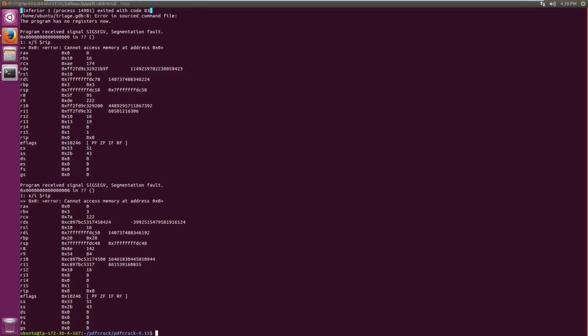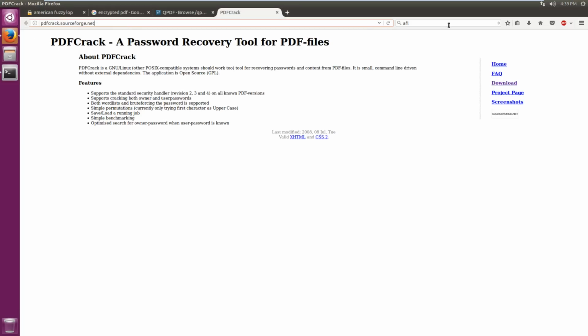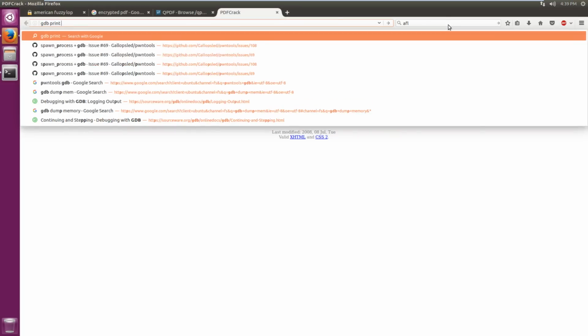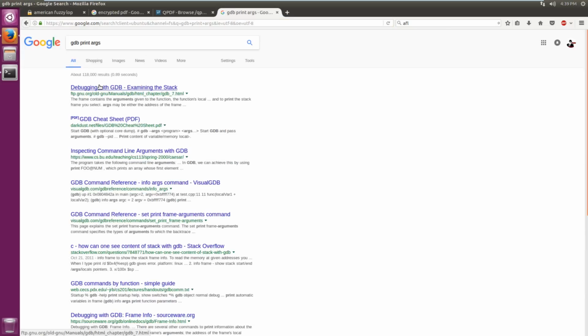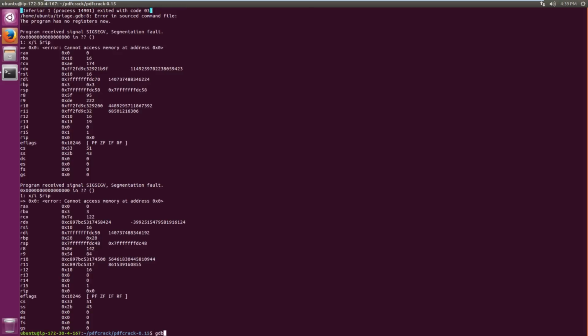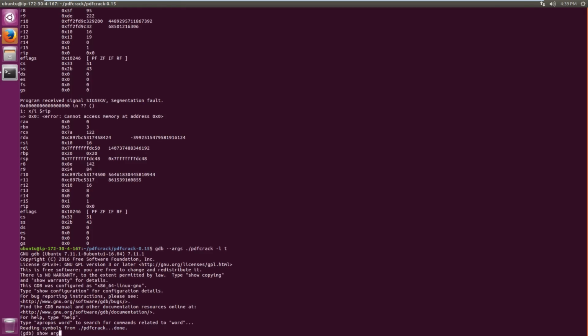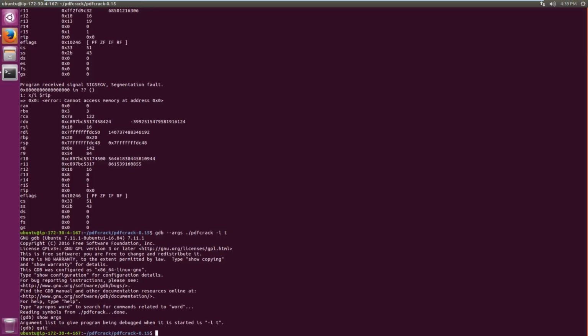What I want is the GDB print args. Right, I should be able to do this. pdfcrack -l, sure. Go args. Okay, yeah.